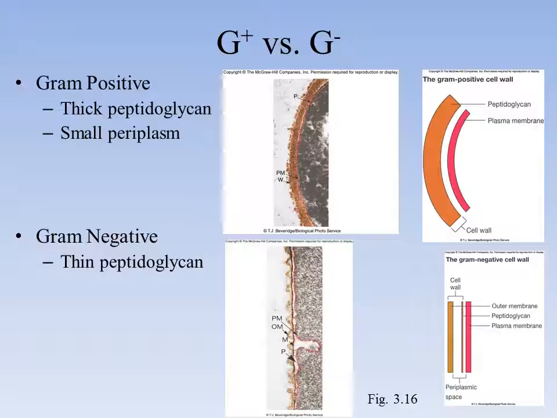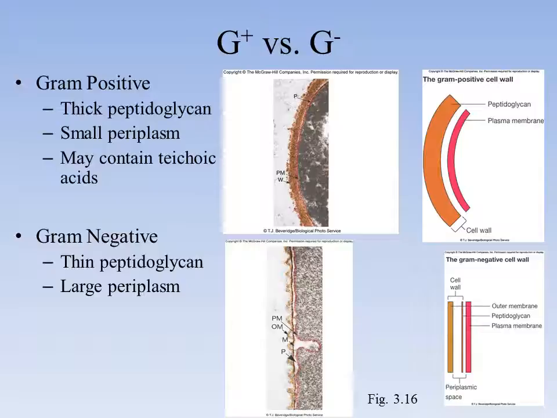And so the periplasm, if you look down at the gram-negative image, is actually the region in between the plasma membrane and the outside or the outer membrane of the cell. So gram-positive bacteria have a very thin periplasm. Theirs is basically just between the plasma membrane and the peptidoglycan layer. It's very, very small, so they don't have much periplasm. And gram-positive cells may contain what's known as teichoic acids. We'll talk more about that in a bit, but that's something very specific for gram-positive cells. Gram-negative cells, on the other hand, have a large periplasm.